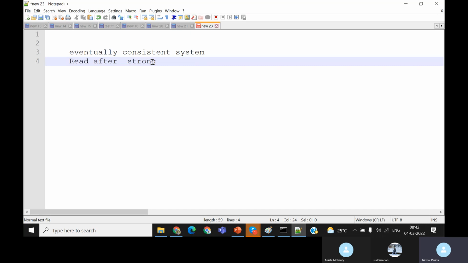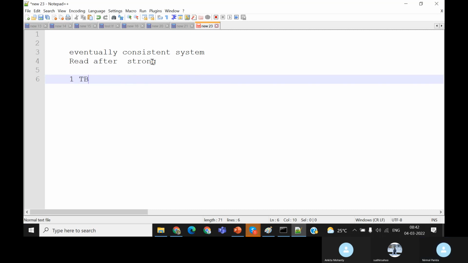That means suppose you are storing some data in S3, maybe 1 TB in size. 1 TB of data will take some time, depending on your internet bandwidth.